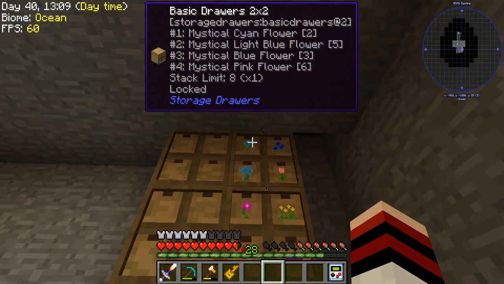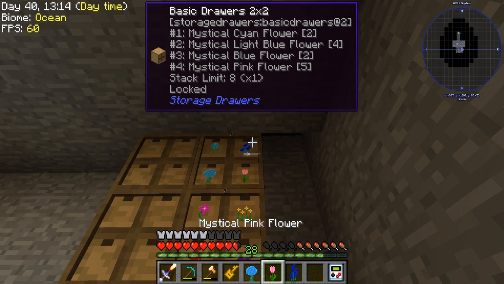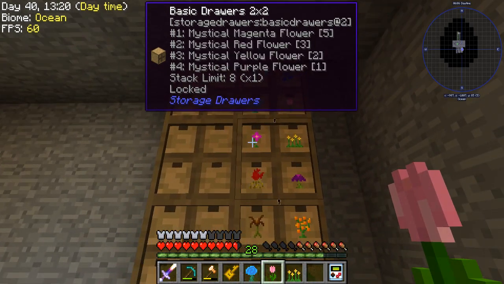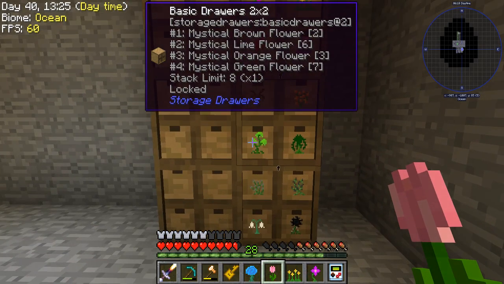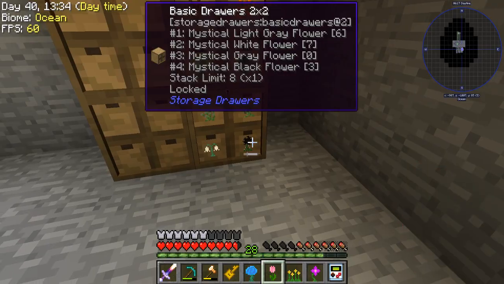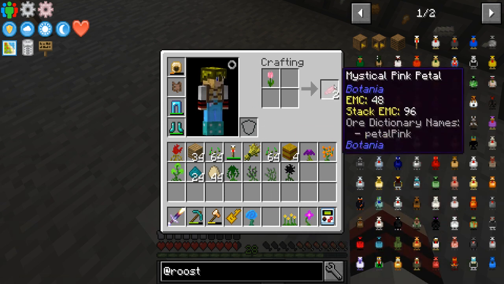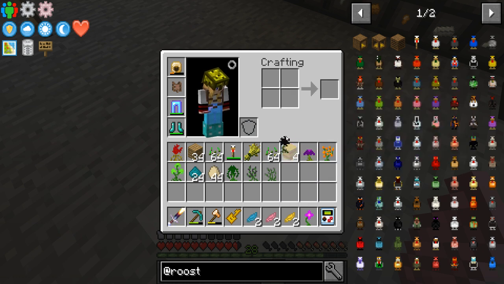So we did cyan. So we need blue, pink, and all that good stuff. I don't need blue because blue's lapis. Yellow, I need magenta, red, purple, orange. Brown is cocoa beans, green, other green, light gray, dark gray. We have white and then black. So these give me enough for every flower petal. So we can start off by turning them into petals.